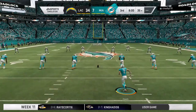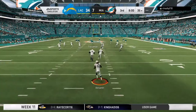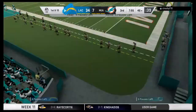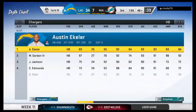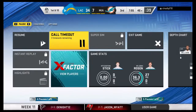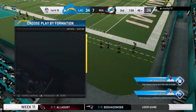Take it away, Coach. So the Chargers will start the second half with the lead and the football as we're underway in the third quarter. This is taken at the 3. And an out. Kiss him goodbye, Travis Benjamin. And he returns. To get you to midfield is a great return. One first down, and you're almost in field goal position.